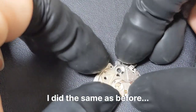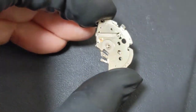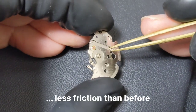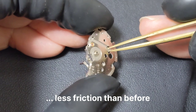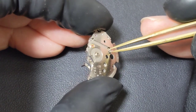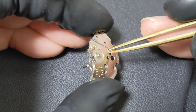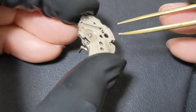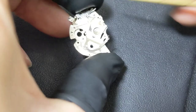Yeah, I did the same as the previous, but the result is promising. This is in good condition. No friction, no jamming. All parts can move smoothly.